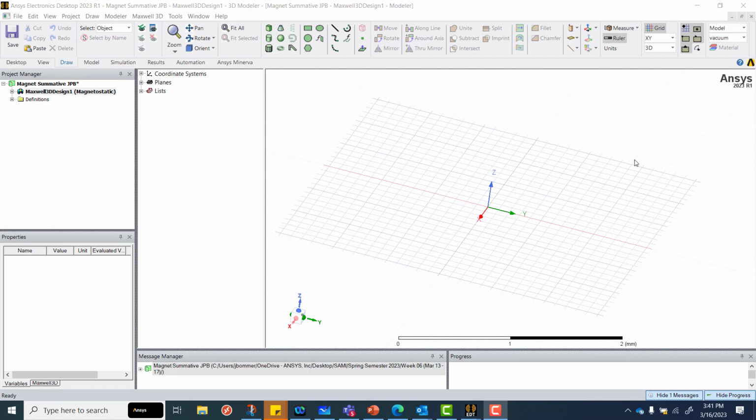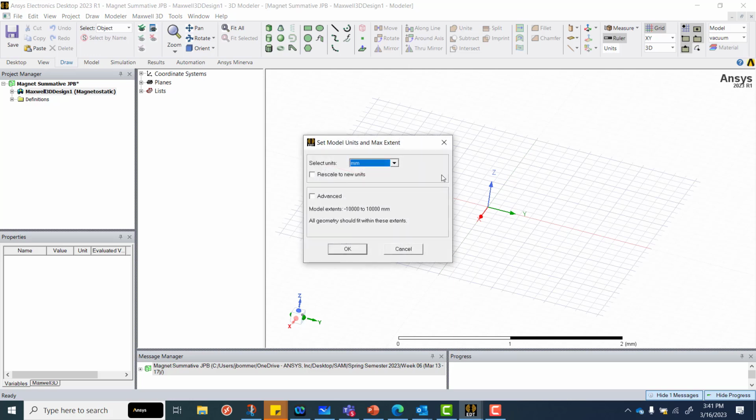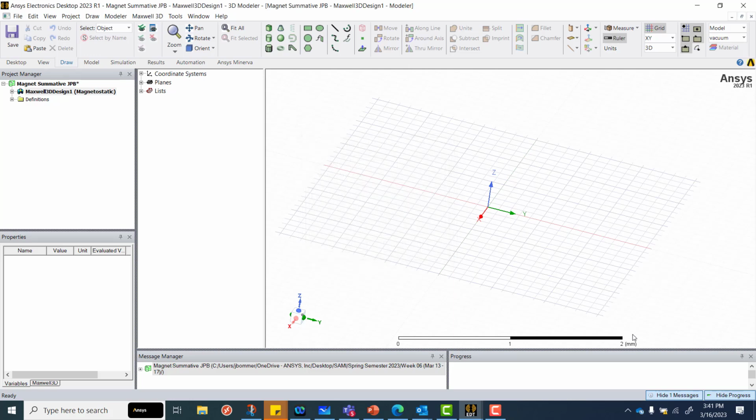They're in millimeters. If for some reason your units are different, remember I'm on the Draw tab now, and if I click the Units button, then you can just change your units here. So before you do anything, I'd recommend you get to the same units. Let's go ahead and use millimeters. I think it makes sense in this example. That's how we measured it, or it's at least easy to convert to centimeters.